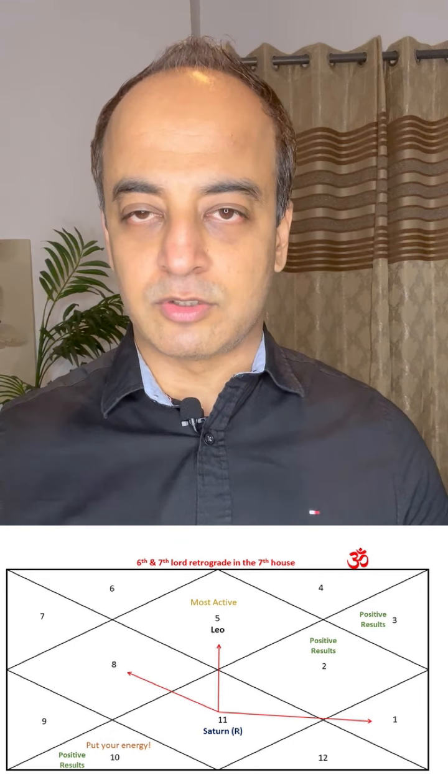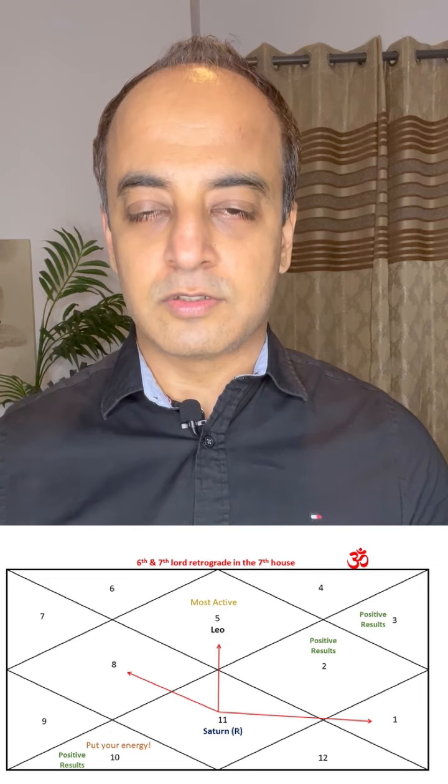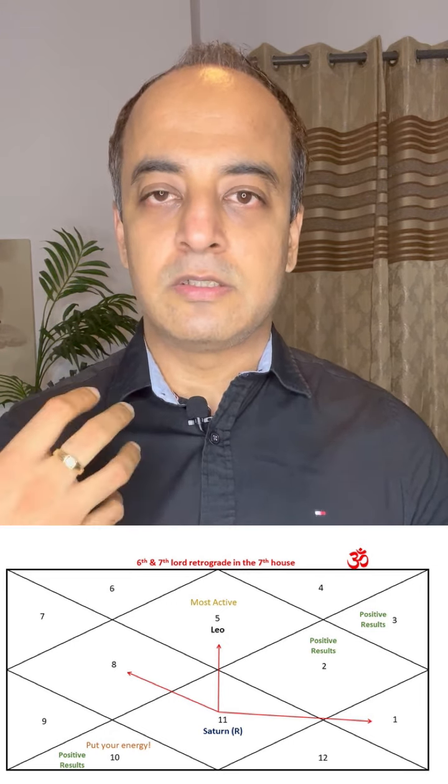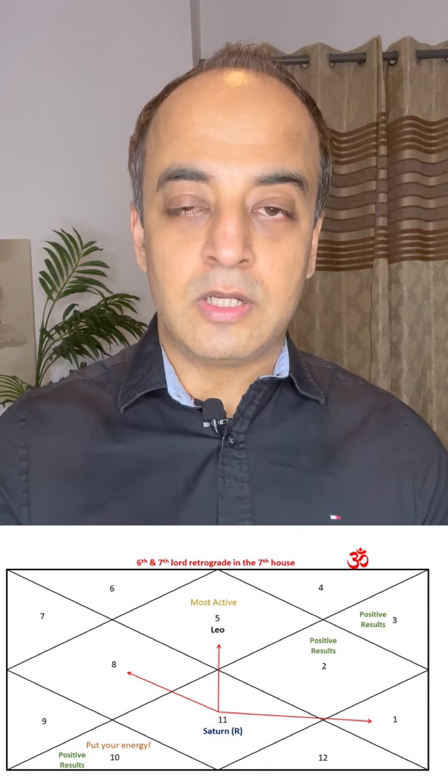Let's now talk about Leo ascendants. For Leo ascendants, Saturn becomes the ruler of the 6th house and the 7th house, and it is going retrograde in the 7th house itself. Saturn is also considered Digbali, or it gains directional strength in the 7th house. There is blessings of the Devata. From the 7th house, Saturn is aspecting the 9th house, the 1st house and the 4th house, with greater focus on the 1st house, that is your ascendant itself.